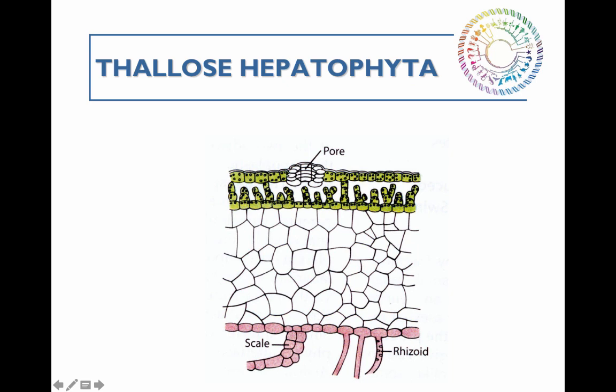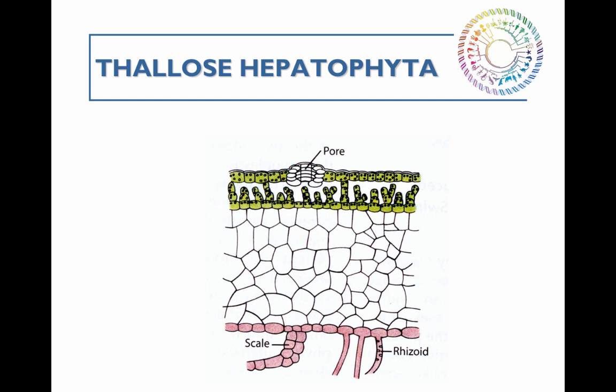Here we have a gaseous exchange pore, enabling gases to enter the plant, and that's where the gaseous exchange takes place across the cell surface. Now this might remind you of the diagrams of a transverse section through a leaf that you will undoubtedly have seen in school biology lessons. And if you remember, leaves have stomata. Stomata are these gaseous exchange pores, normally with a pair of curved guard cells which open and close.